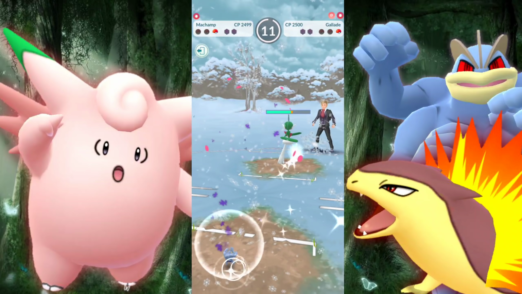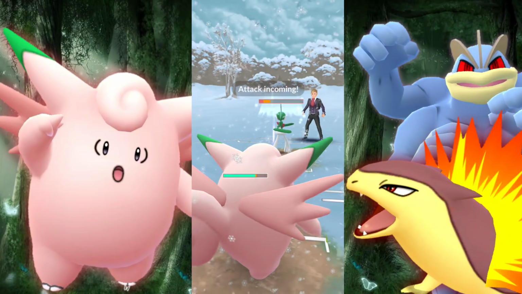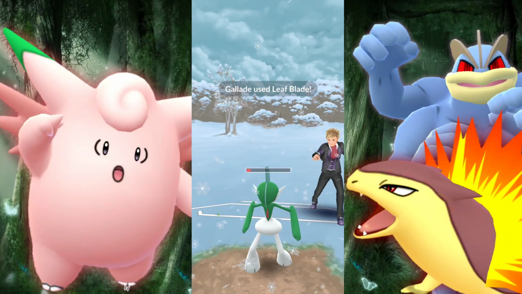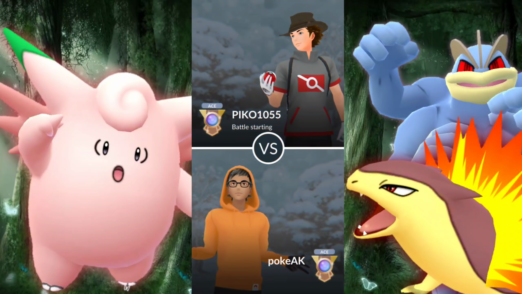We have no more shields. Clefable is still pretty healthy, so I'm pretty sure we're going to be able to pull this off. 2 Leaf Blades. Oh, no, it's not Shadow. What was I talking about? I swear it was. All right, so 2 Leaf Blades. We're still going to be comfortable here, and we're able to charm it down. Beautiful. Taking the win. Looking good here.